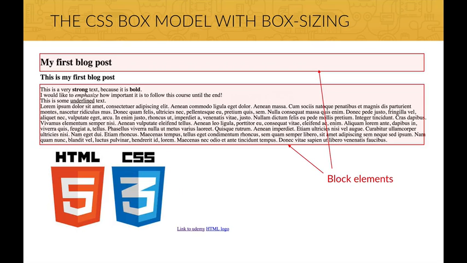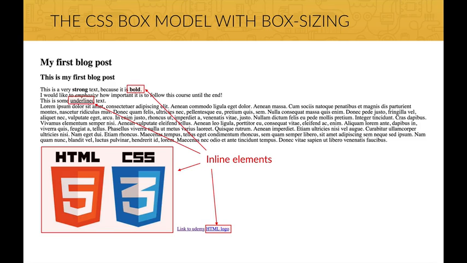Because there is one last thing I need to tell you about the box model. In HTML, there are block elements and inline elements. Block elements use the full width of the browser and force line breaks. Headings and paragraphs are examples of block elements. And inline elements don't do any of that. For instance, images, links, strong and EM elements are all inline elements. What's important about them is that you can neither set their height or their width. But enough with theory lectures. Let's get our hands dirty with what we just learned and get back to Brackets.